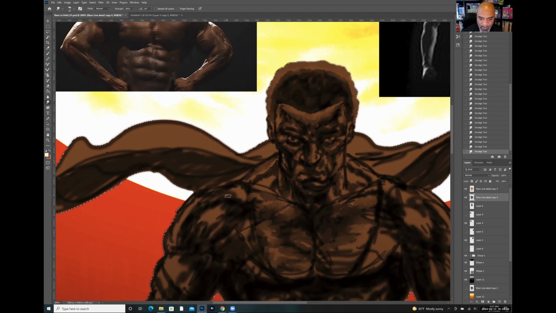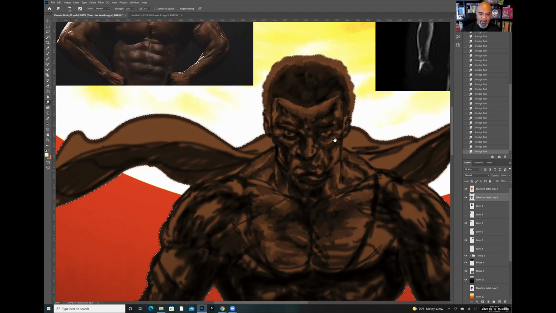Now, I'm not going to add this kind of grainy brush, which is what I'm doing, the smudge brush, that is, to his cape, because his cape should be a little bit smoother. Hey, let's be frank, his skin is a slightly different texture. All right, I'm liking that. I'm liking that a lot. Look at that. Let's move that up there. Let's add that stuff there.